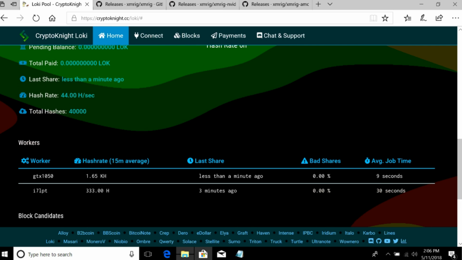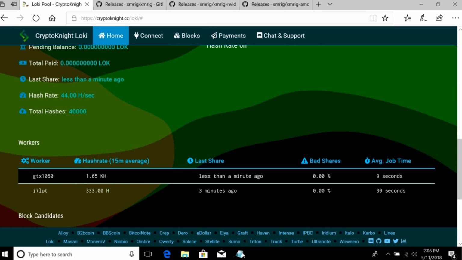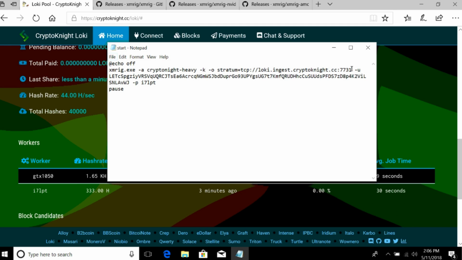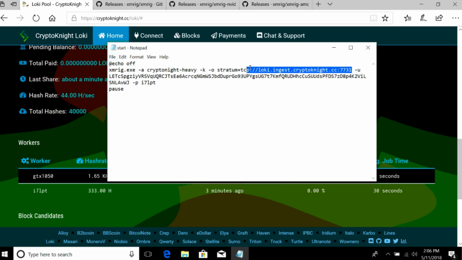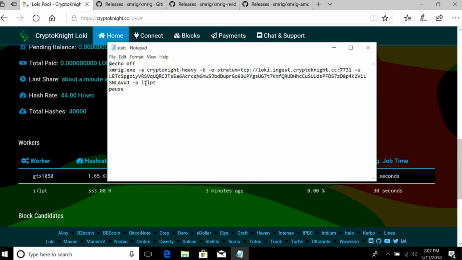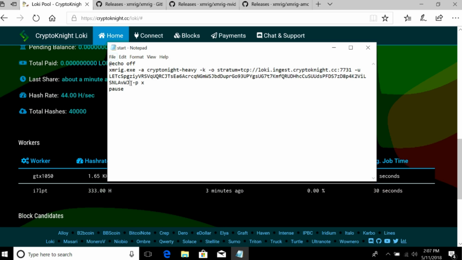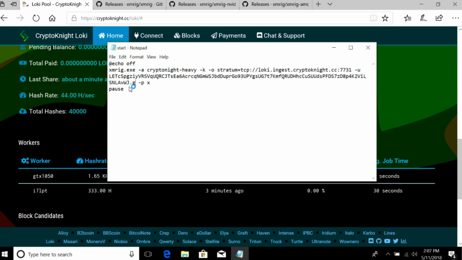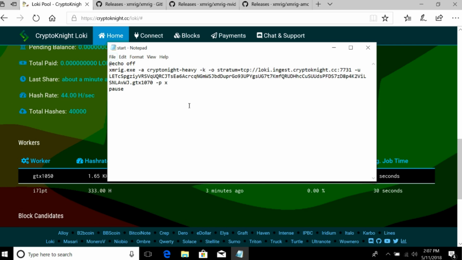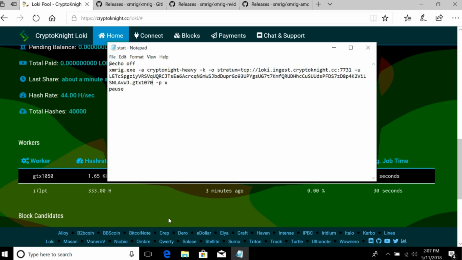And that is about it. Now, different pools have different requirements, so the parameters that we put in here will have to change. Normally, the only thing you'll probably have to change is the server and port. Some pools rather have you put the password as X, then a dot, and then you can put GTX 1070 as the identifier. It really depends on the pool. But be sure to check out each individual pool's web pages on how to configure them.